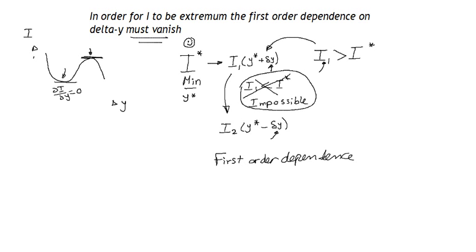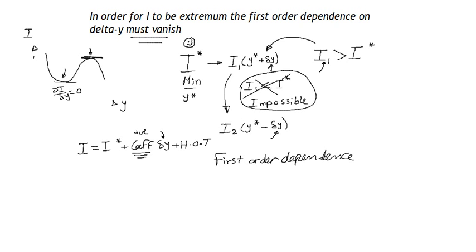Of course, it's proven. I have investigated the case where I star is the minimum, but you can reach the same results working with I star a maximum. So, in other words, let's assume that I is equal to I star plus some coefficient multiplied by delta y plus higher order terms. Unless this coefficient vanishes, then for a positive value of delta y, you will have I bigger. Let us assume that this coefficient is positive now.